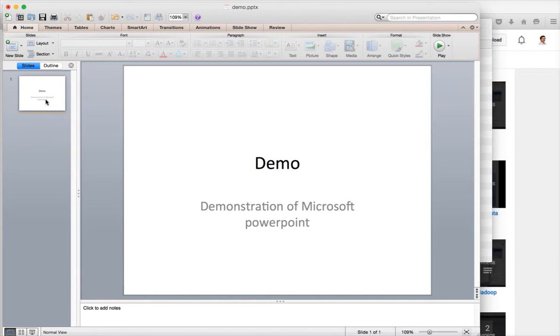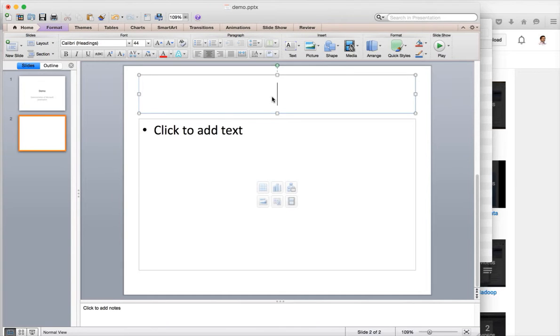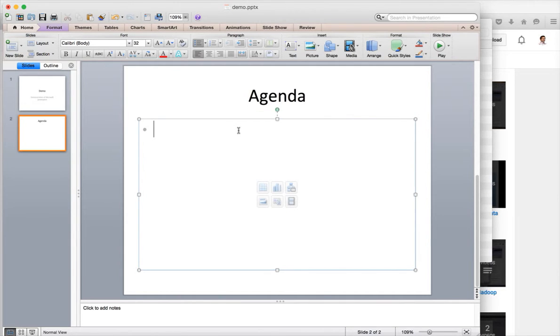Okay, once you have this slide, you can click next to the slide on the left side. So you can see slides and outline. On the slide section, you can click anywhere beyond the slide and hit enter, and it will create a new page. You can give a title here for your slide, and I will highly recommend to come up with an agenda for your content and type the agenda over here, like overview and other stuff which I have done as part of my main presentation for this one.